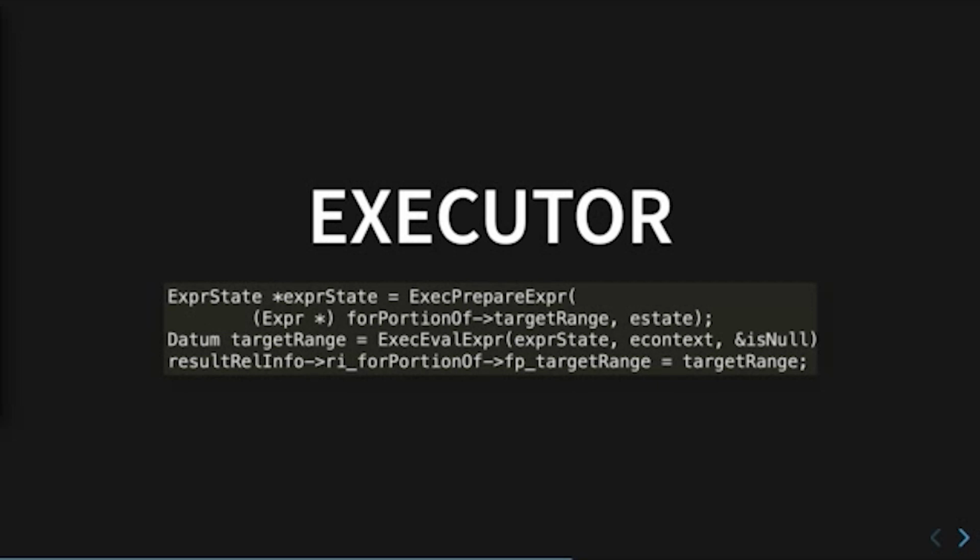Here's a little bit of what we do to init our FOR PORTION OF work. So we're not running the row by row update yet. We're just initting the node. This happens inside of ExecInitModifyTable. We need to evaluate this expression that we built with the from and the to parameters. So now that we're doing execution, now is our chance to do that evaluation. And those don't need to change row by row, right? They're stable for the whole update command. So we do it here in the init section.